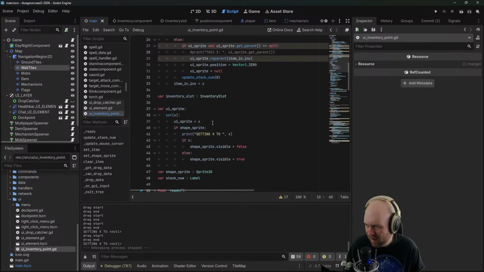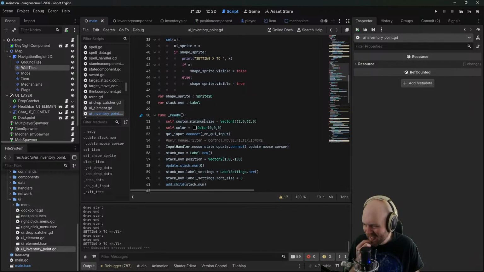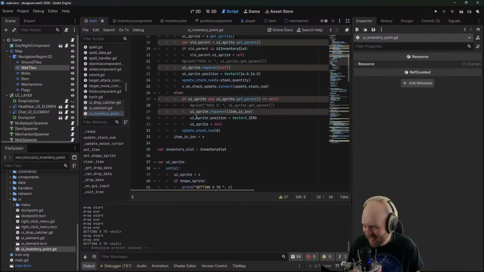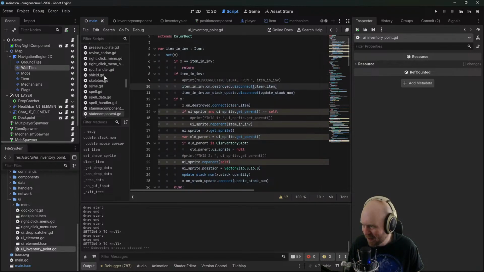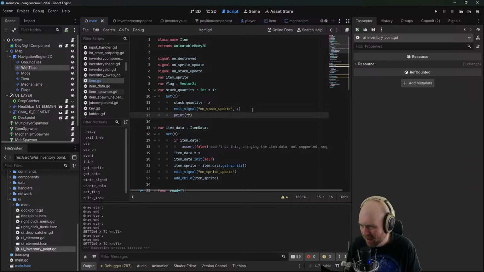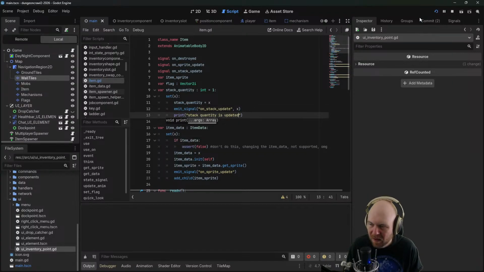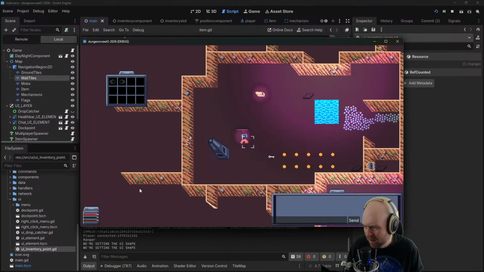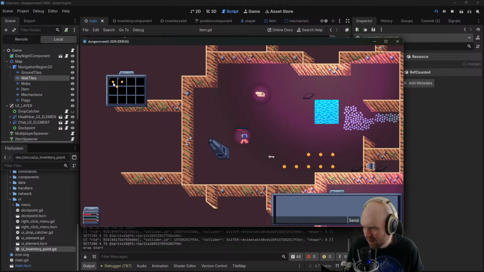Well, are we calling that function? Let's first see, are we emitting that signal? Are we updating the stack one? I think we did confirm that we are doing that. Stack quantity is updated, setting X to null.